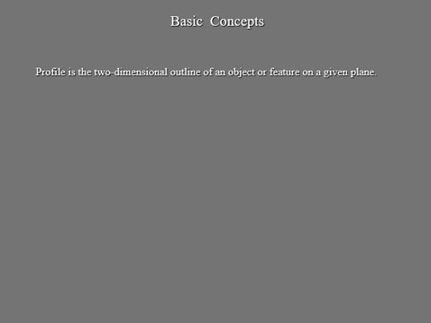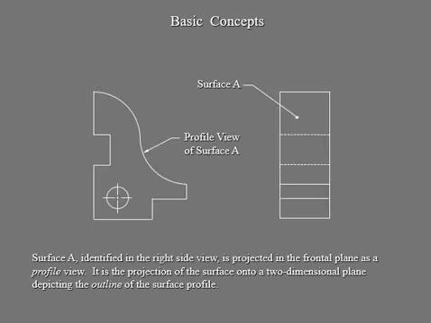We have a contour going up and down. So your derivative, your integration, mathematically, is when you identify the surface or profile changes. The profile is the two-dimensional outline of your object or your feature in your given plane. So we're looking at how the surface changes direction. It's called profiling. Now take a look at this simple diagram.